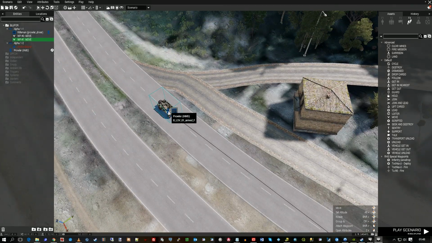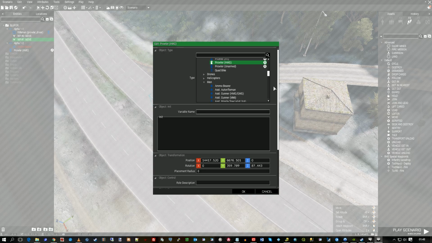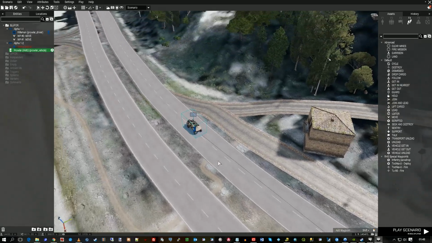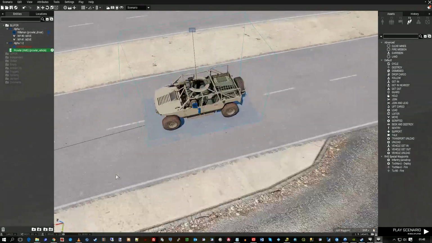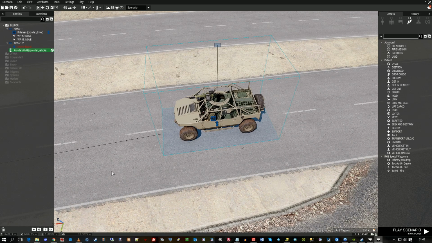call the vehicle. I shall give the vehicle a name. Prowler vehicle. As you can see, I've typed that in before, because I want to play around with these variables and these object states, types, etc. That's why I've named them.